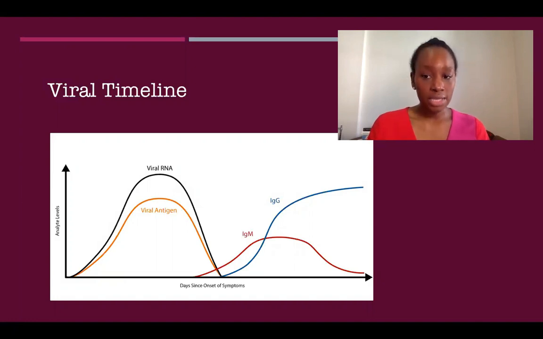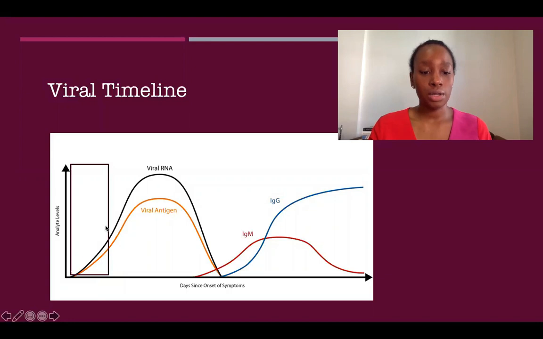So for an RT-PCR test that's testing viral RNA, if you test somebody too early on in the course of their infection, they may have a false negative test. And again, if you test them too late in the course of infection, so some studies have shown after 10 to 11 days after symptom onset, it may be harder for us to detect the viral RNA. You may again have a false negative test. And for antibody tests, you can see it takes some time for our immune system to begin to work and to start making antibodies specifically for COVID-19. So if you test someone anywhere in this window, they would have a negative antibody test.